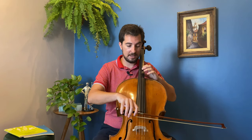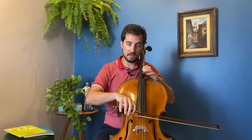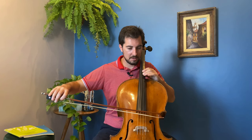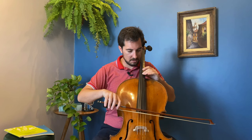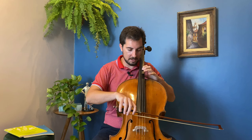If you're getting lost with the intonation, so let's say you're keeping up playing this, well, what you can do is take another string as a reference for an intonation. In this case, to hear it better, we have the G. So let's see. It's out of tune. Well, what can we do about it? Let's try to adjust. This is better. Okay, we see where the finger is. Okay, let's try again.